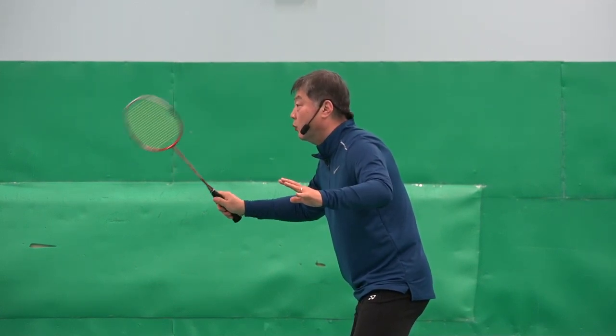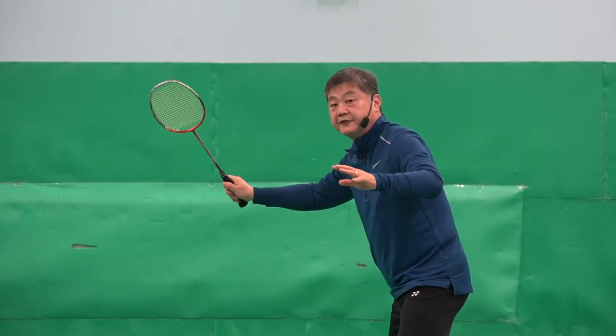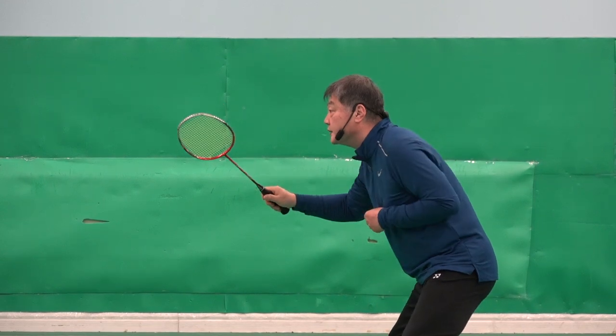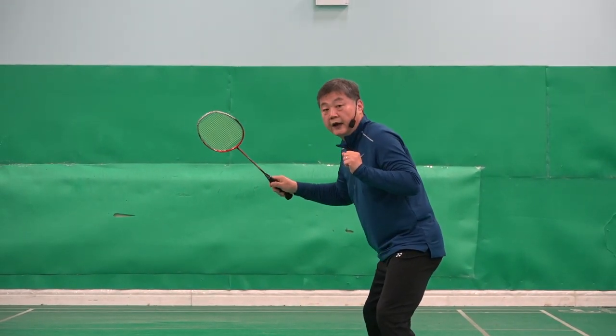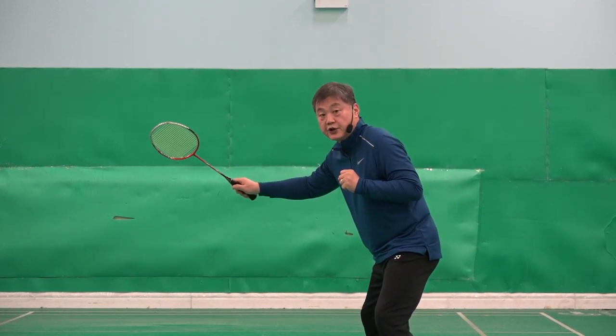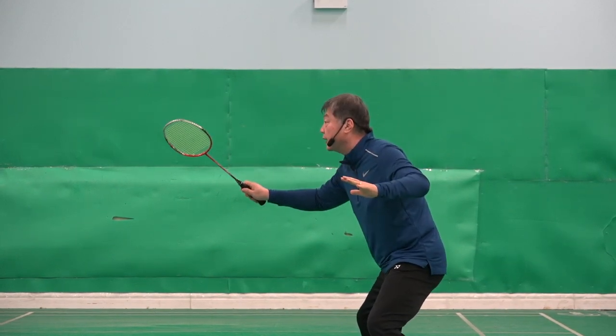Rather than one having some power and energy here, but the left arm completely nothing. Or like this, or like this, and the finger goes like this. It looks strange and doesn't match. Doesn't look good. It should be there.